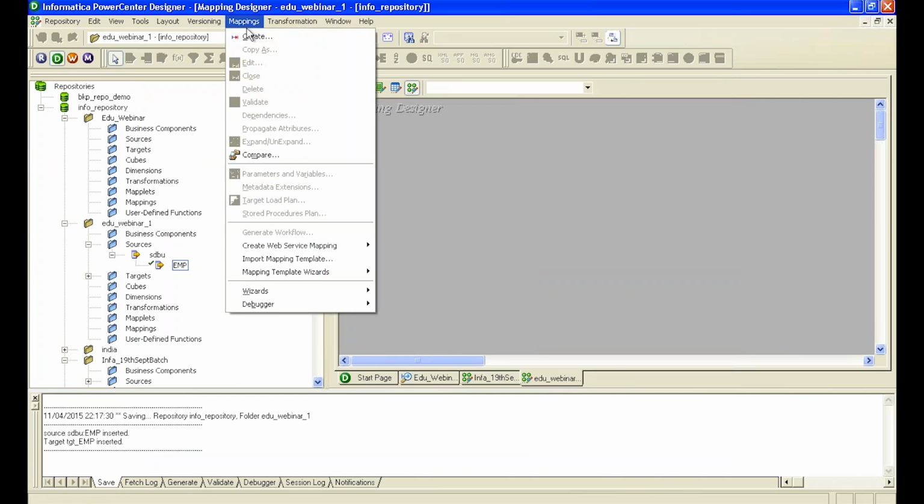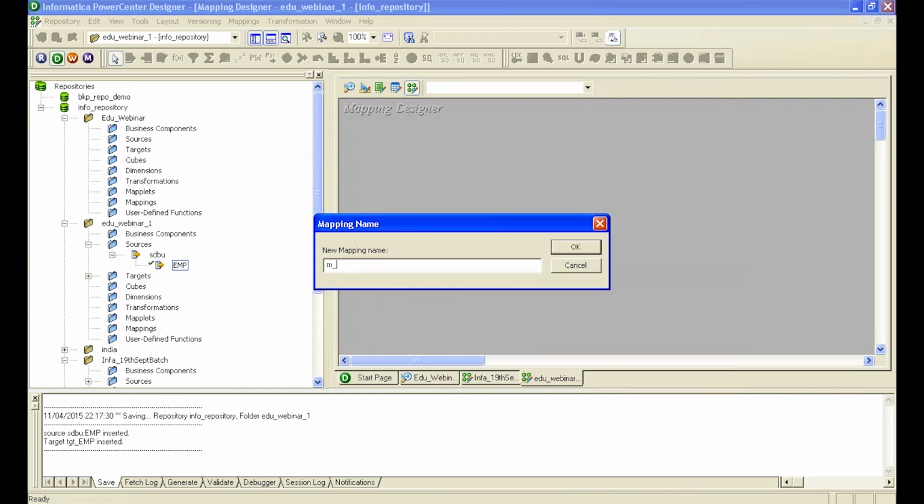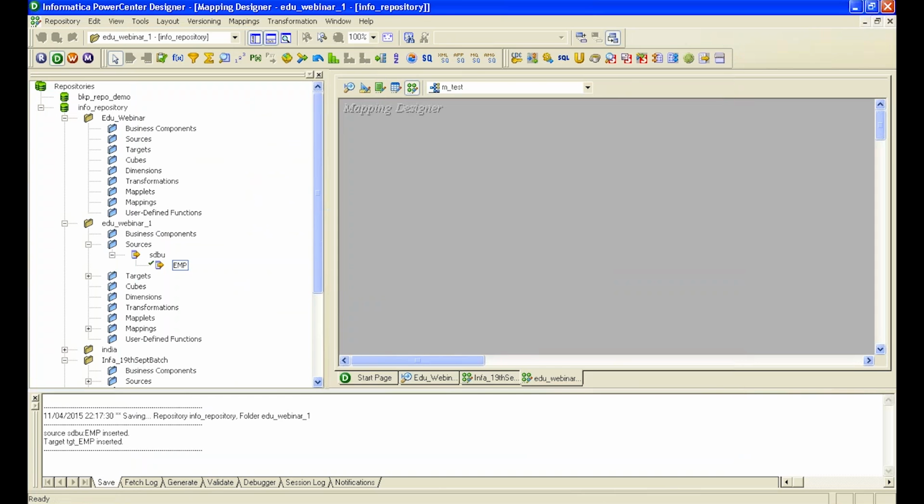When I go to mapping, create m_test. Suppose this is my first mapping. Now this is about the reusable component. If you have a particular transformation that you want to create as reusable, you can use the transformation developer, or Mapplet for a group of reusable transformations, you can use Mapplet designer.